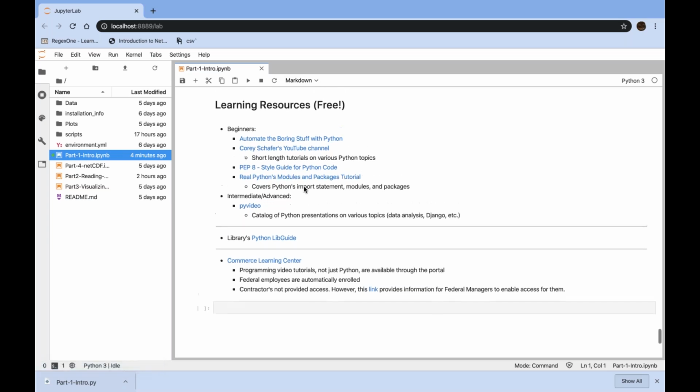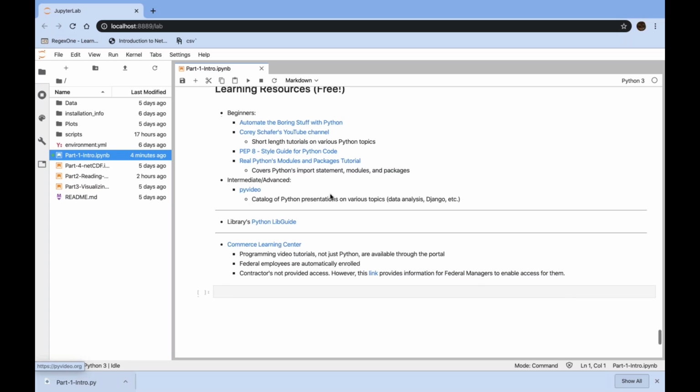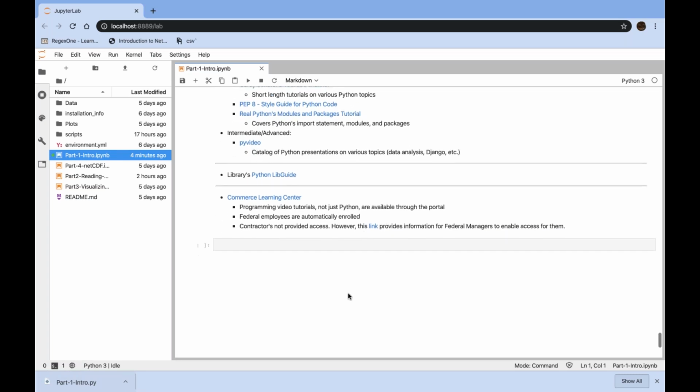And then I didn't cover modules and packages, but that's especially helpful if you want to build scripts or packages, because the importing of modules and packages could be kind of tricky. And then I also put down PyVideo. That goes into a lot of different stuff. You could search for web frameworks, data analysis presentations, and they go into the more nitty-gritty.